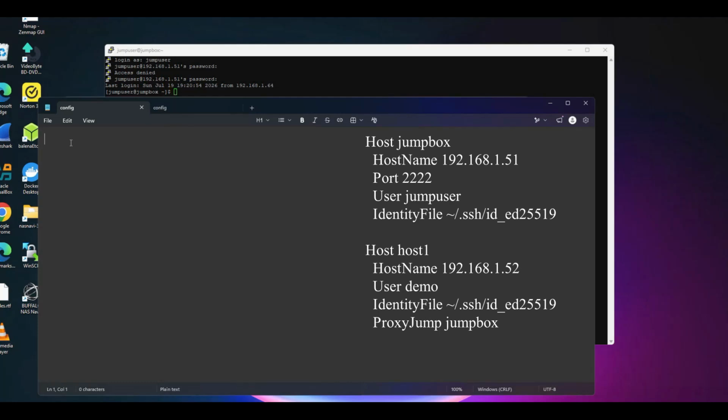And let's see. We'll do a Host Jumpbox. And let's do 2 tabs or 2 spaces. HostName, and this will be the IP, which is 51. And here we have Port 2222.